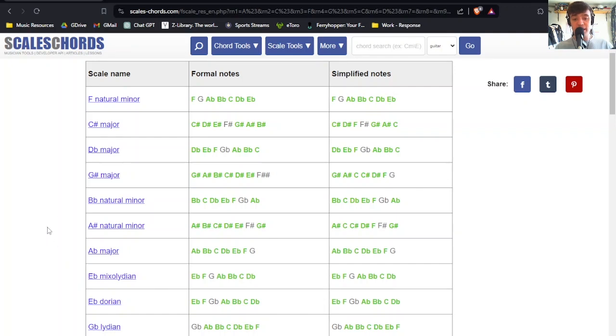But anyway, we move on. Because this B flat or A sharp sounds right, we're going to have a go at playing these two scales over the top of the chords. What I would usually do is work through each one of these and try to figure out which one it is. Let's do B flat natural minor and see if it fits.